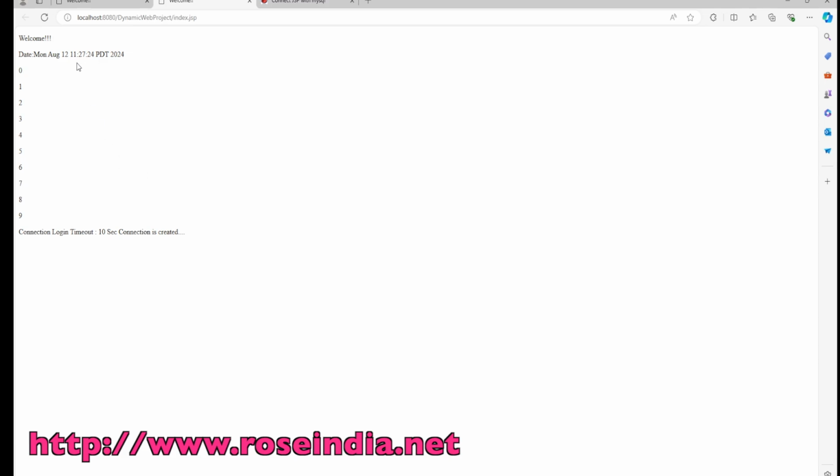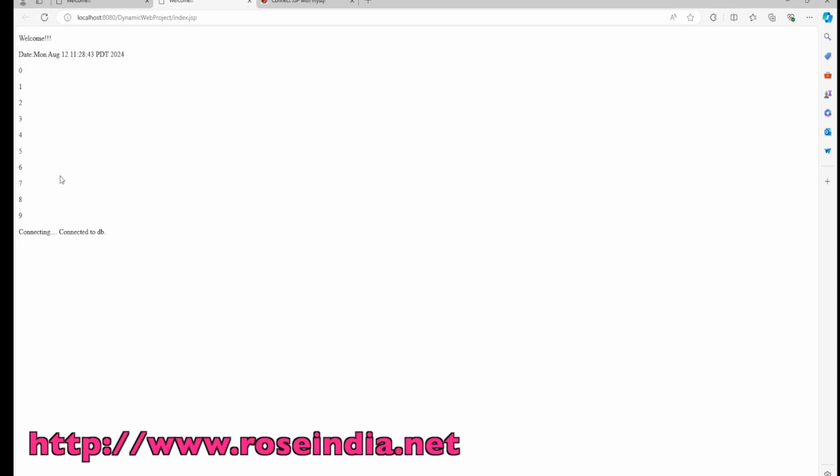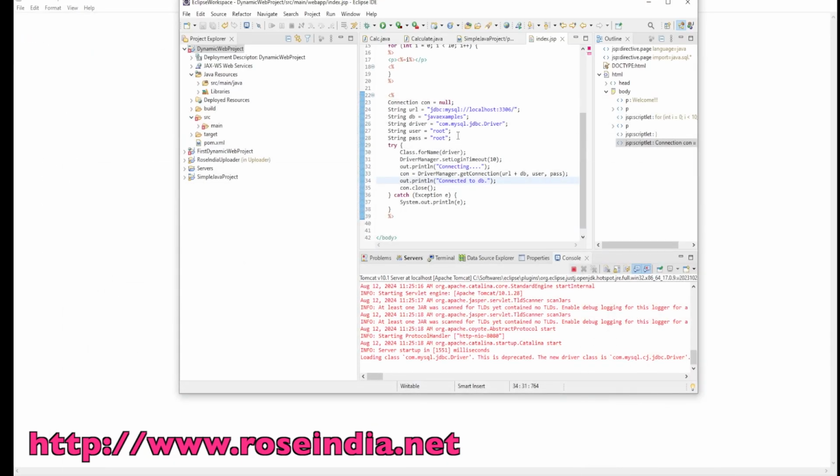Now I will run. So now it is printing connecting, and connection to DB is done. Connected to DB.